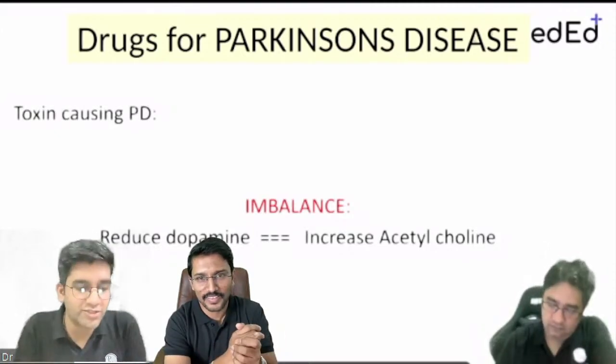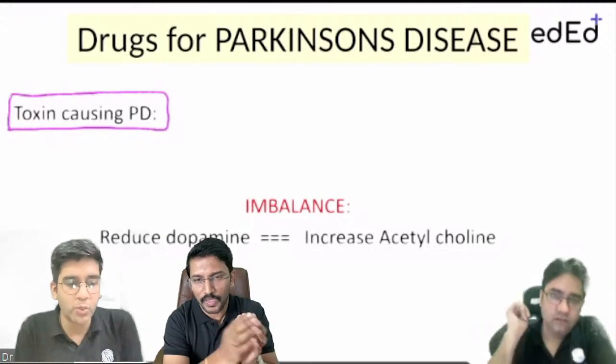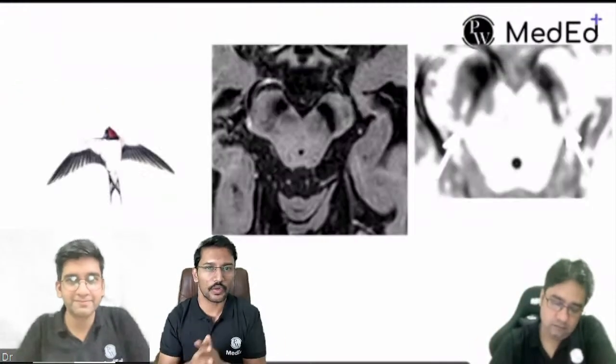And like Santosh said, it's purely a clinical diagnosis. Rajat has asked a question, bradykinesia. Yeah, I will address that. So before Ankit sir starts with the drugs, let us take a quick look at the clinical features. But before that, let me address a few points. Number one, Parkinson's disease is a neurodegenerative disorder which is not only affecting the dopaminergic neurons. This is a misconception among students' minds that when we talk about Parkinson's disease, it's only about substantia nigra. So the neurodegeneration affects other neurons which use other neurotransmitters in their process.